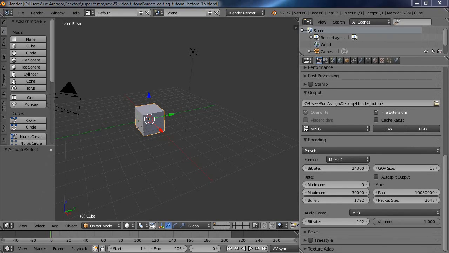We use VLC Player, which is a free open source download that does a really good job of replaying videos. It's VLC. V as in Victor, L as in love, and C as in caterpillar, I guess. If you download that, it has no problems playing the Blender files. Blender outputs these files as WAV for the audio and AVI for the video. So like I said, VLC does a really good job in playing them for you.